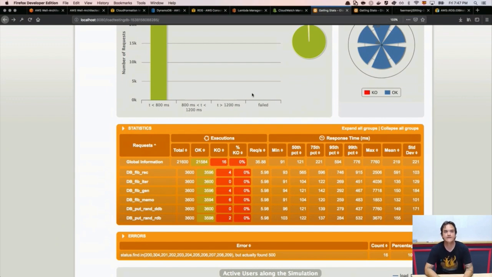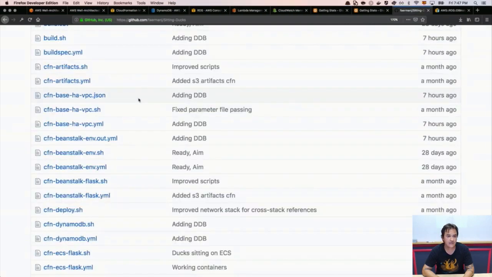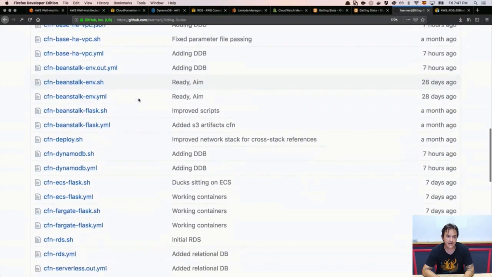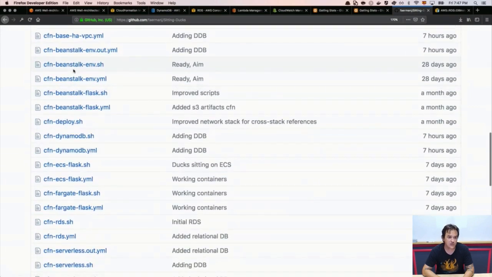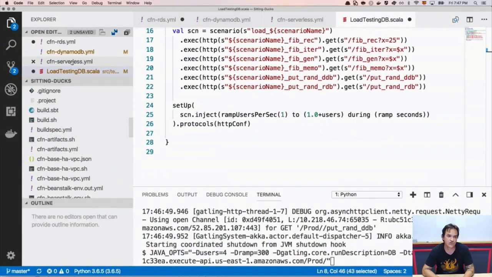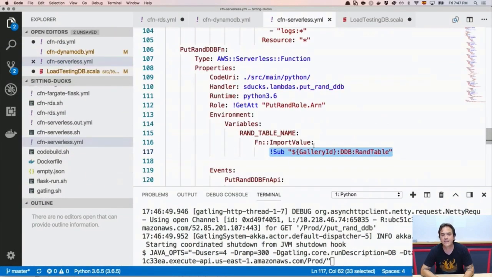But again, take a look at the sitting ducks artifacts. These are the templates that we used today. The Beanstalk and the ECS templates were covered in the past. Today we are using the serverless architecture, so the serverless resources are here.